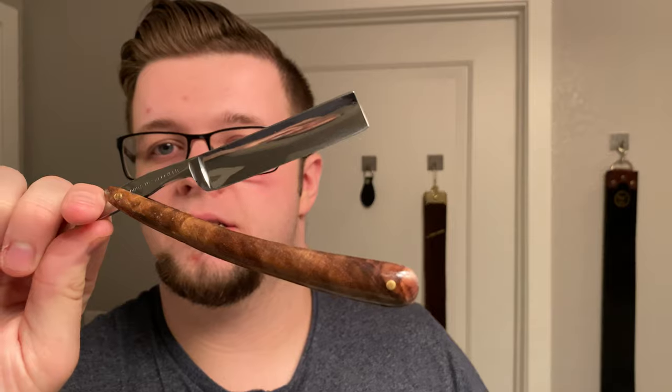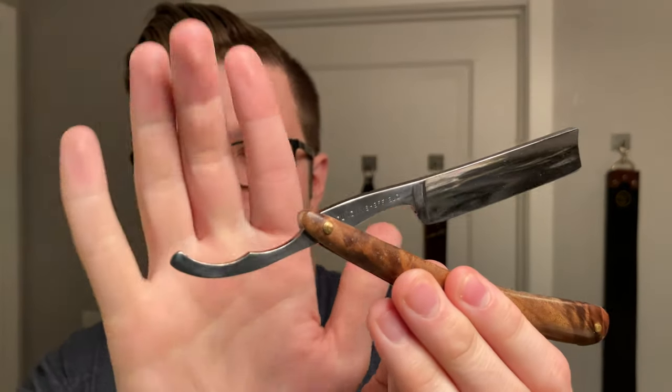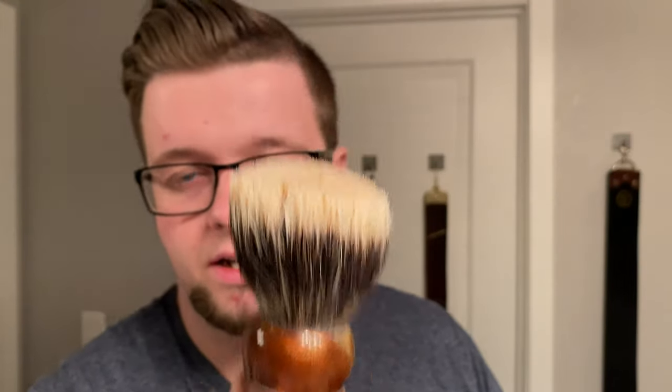My razor of choice today is going to be my 5/8 Joseph Rodgers Made in Sheffield straight razor. The thing I love about this is the long tang. It's pretty unusual in vintage razors. And my brush is going to be my Declaration B6. So let's get loaded up here and we'll get to shaving.